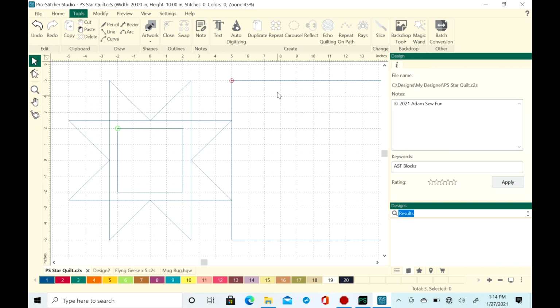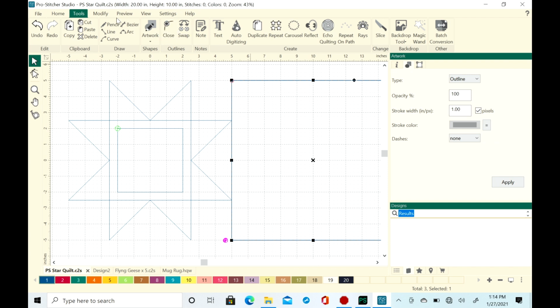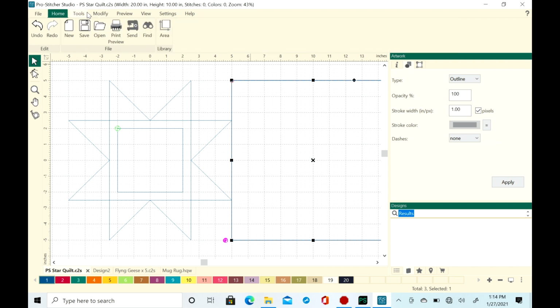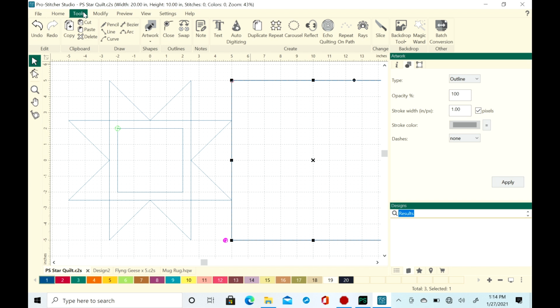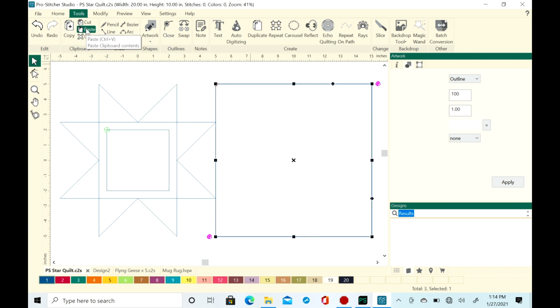Okay. So I just simply clicked here, and I hit Control Copy, Control Paste, but I will click it on the screen for you to see. Okay, thanks. So I'm going to click Copy and then click Paste. And now I have a second design. You can't see it because it does it right on top of itself.